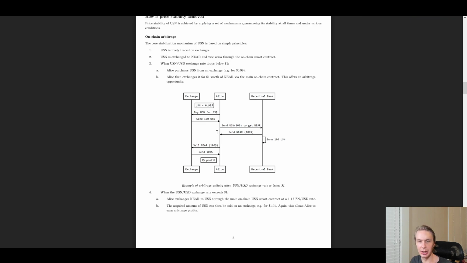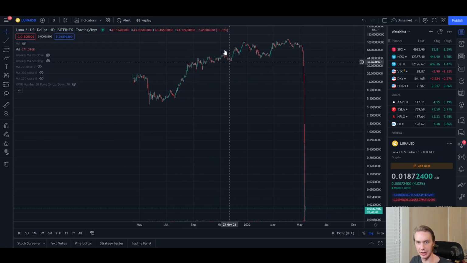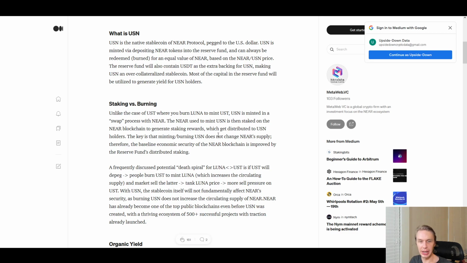And if you're thinking about getting into USN, I just think it's important to know the risk of it, because we've seen how not understanding the risks can be absolutely devastating to folks, and people can lose a lot of money very rapidly. So that's just the way I see it: at the very beginning, as long as there's USDT backstopping it, I think the risk is quite a bit more minimal. It's really just tying it to how stable you think USDT is. But then after that is exhausted, especially in more bearish markets, that's where I'd see some more concern.